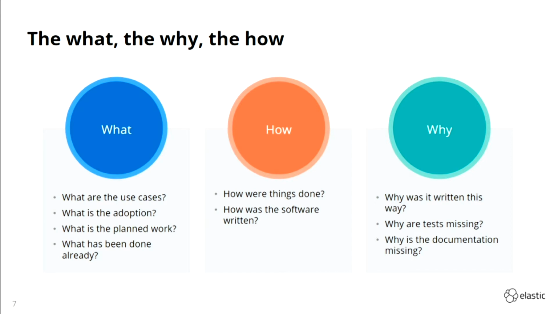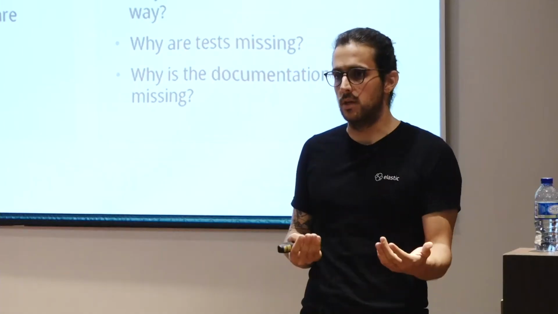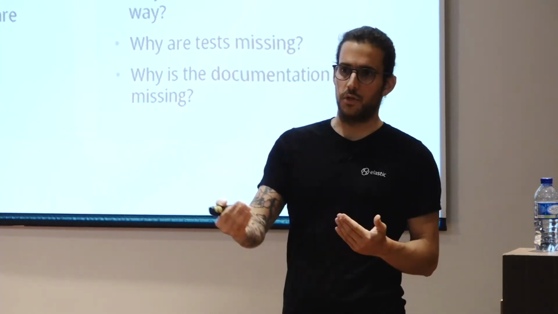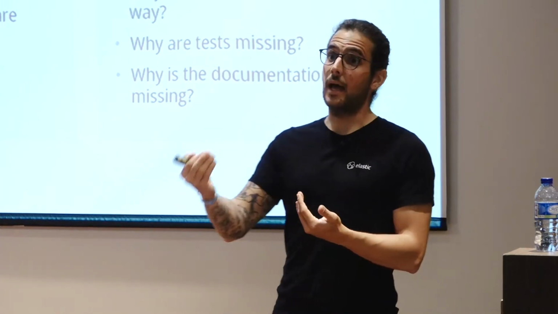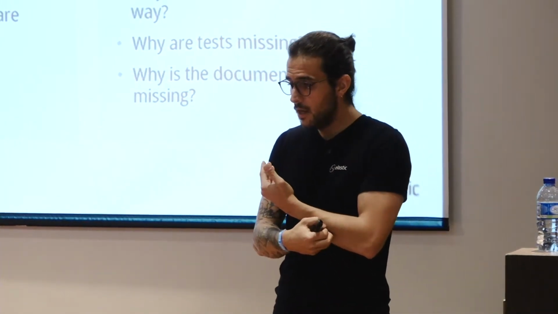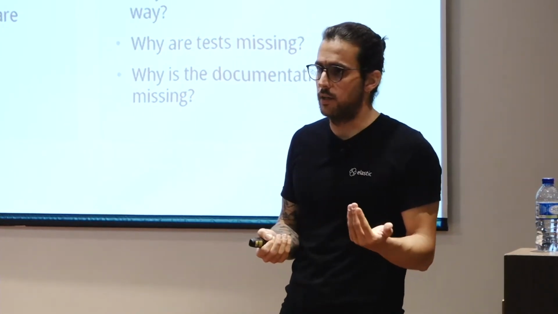And then you have to understand how things were done. By how things were done, you've got to understand the architecture, the code, and what decisions were made: why those HTTP requests are done, how the interaction with the database works, how the entire data model is interacting with it. I'm making up random cases, but when you understand how things were done, you can also make better plans for the future. You can also try to comply with the same guidelines and the same way that things are done in your project. And that includes how the software was written.